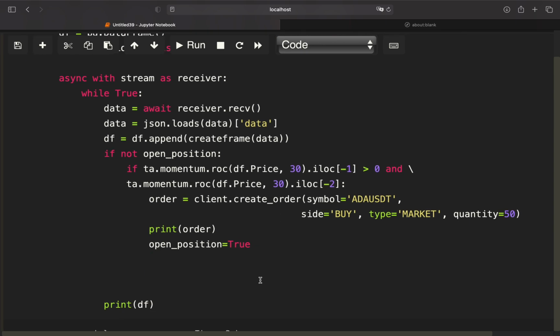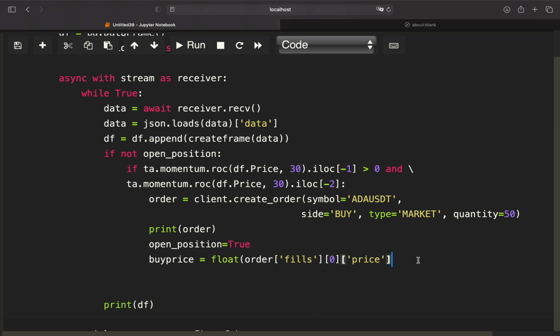Also, we could print out the buy price by just taking this order and then take the price. So you can't know that, but the order, I've explained that in my previous videos, is a dictionary containing some information. So just trust me, if I'm taking the order, get in the fills section and then index for 0 and pick the price, I'm getting the price for the executed order.